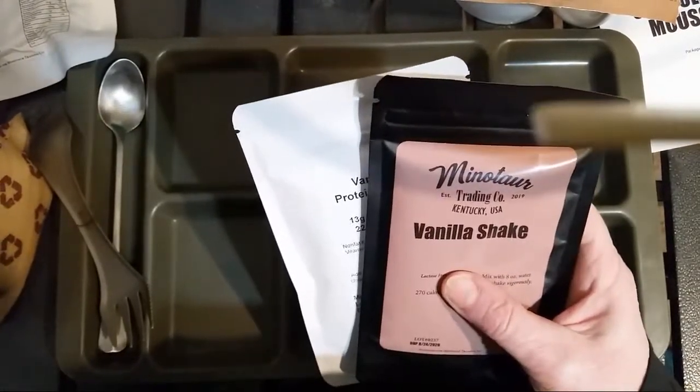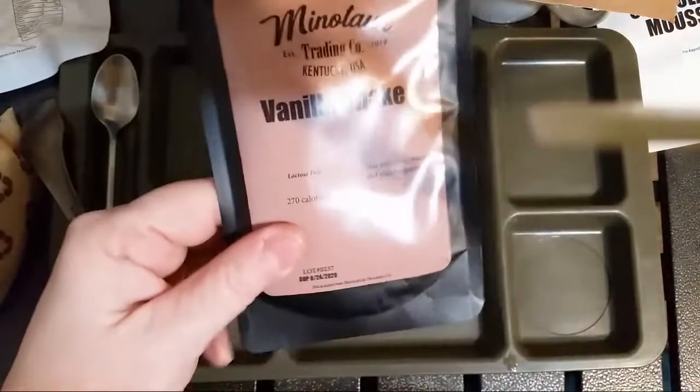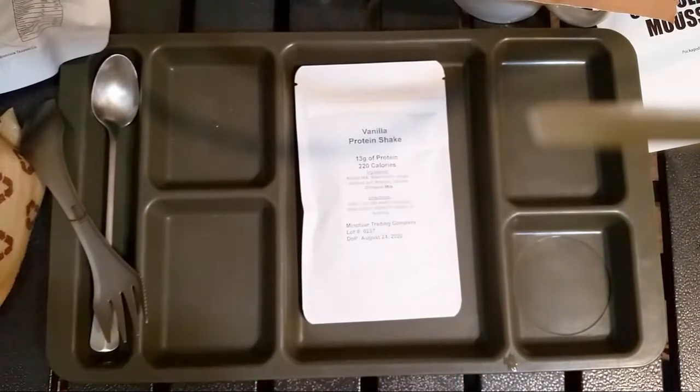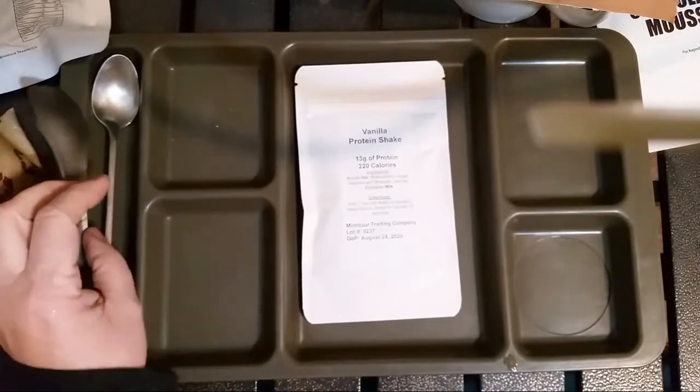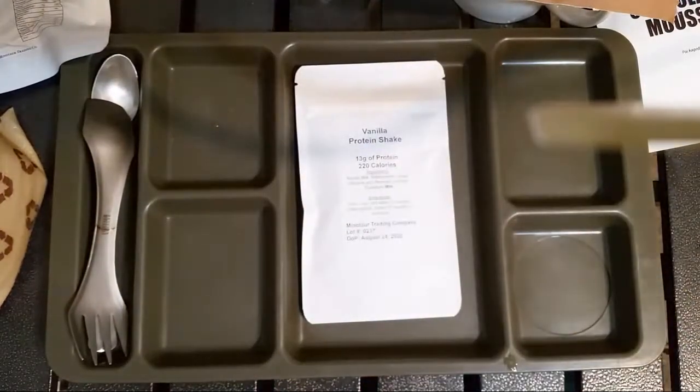So I see more votes for the protein shake. So this one will go back in the bag. So I will need to get another bottle of water, and I will get another glass to put the protein shake in after it's mixed.